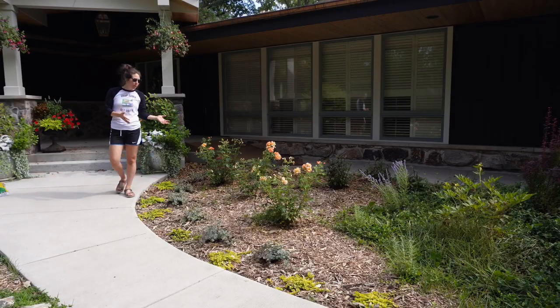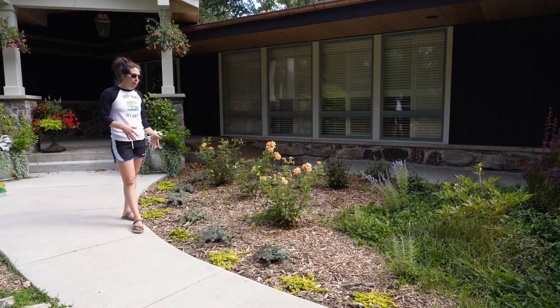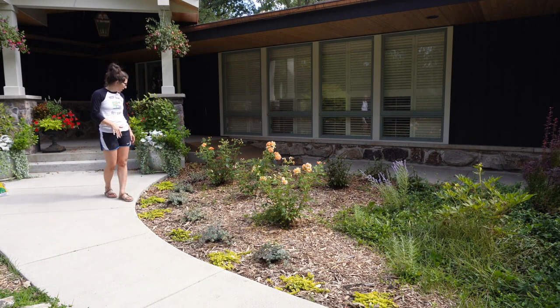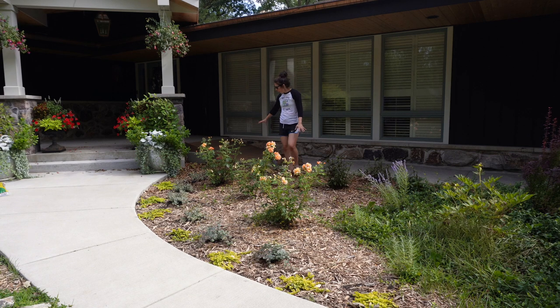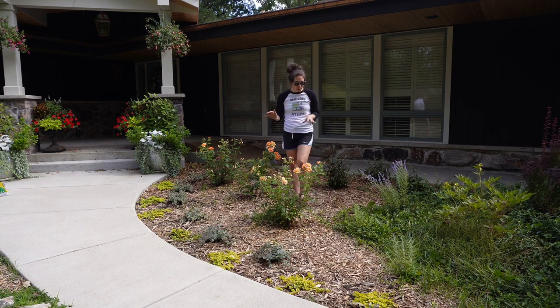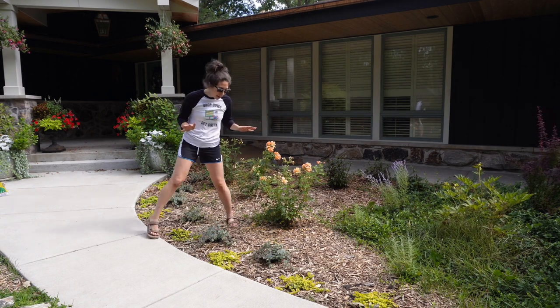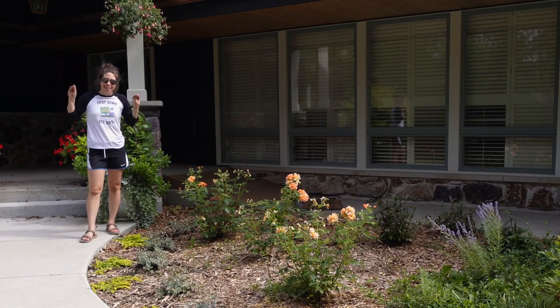Speaking of the other side, this side is coming along quite a bit. These Atlas roses are the star of this bed, but I've been able to add some border plants — some sedum and creeping jenny — and I'm liking how that's looking. Back in here are foxgloves that are now out of bloom but were beautiful, and I've also got some lupine seedlings right here that are very small. I can still come in with some more perennials. So far I'm pretty happy with the progress — a day at a time.